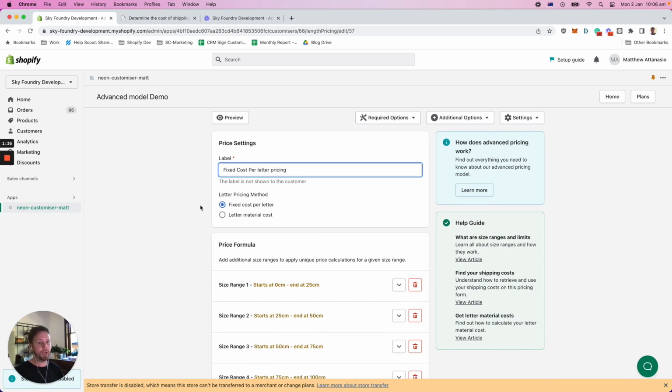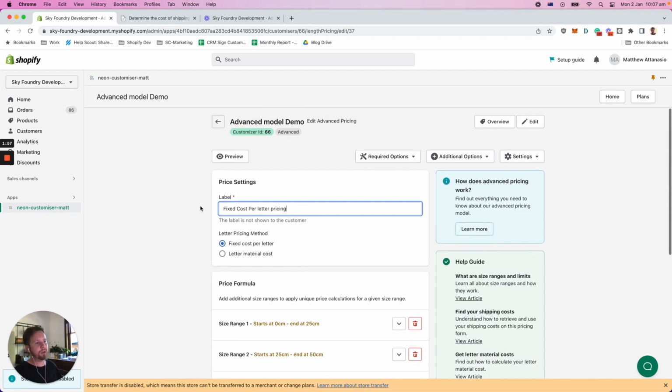Manufacturing your own, or expensive materials when you're creating the letters of the sign, e.g. gold plating or top of metal, or the manufacturing process to build the letters of those signs are time consuming or complex and require specialties or whatever, and are therefore costly. Letter material cost would be the better approach here.